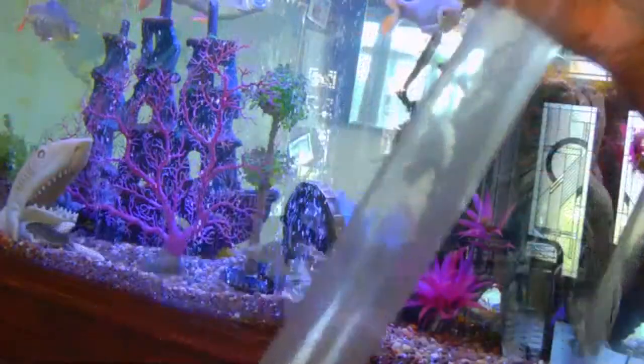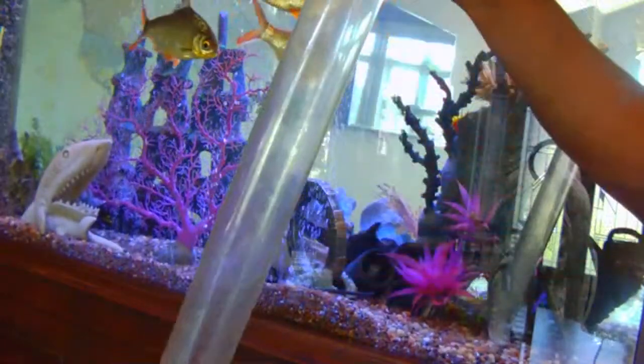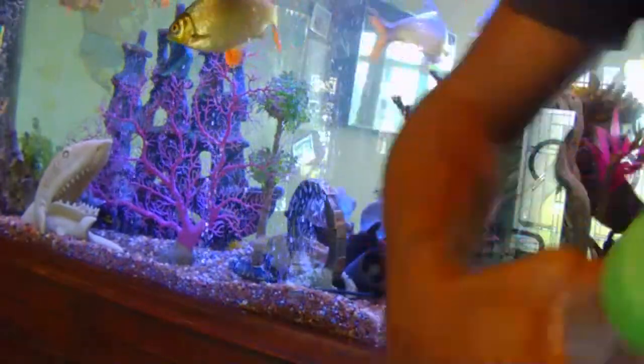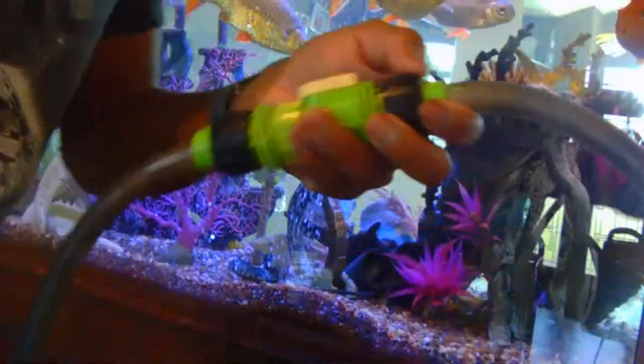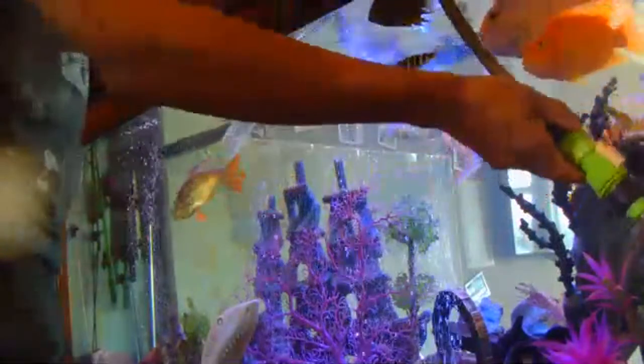There's a number of different brands. So this thing here goes into the tank, which I'm going to show you. Right, it goes into the tank. And so this is connected to a tube. And this tube I have going all the way into the laundry room to the laundry room sink. And connected to a faucet. Okay. And then I will attach it to this tank. You guys can see it in the tank. And then I go to the sink and I turn it on.